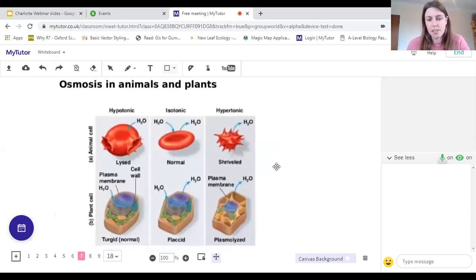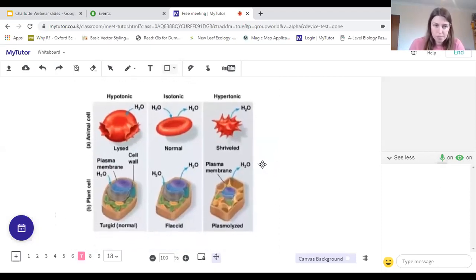How does this relate to cells? So, plant and animal cells are always using osmosis, and they use it to try and keep their shape. But that means that you have to be quite careful with how much water goes in and out and how you're balancing your solutes, because obviously a cell only has a certain area, so you can put too much in or too little.